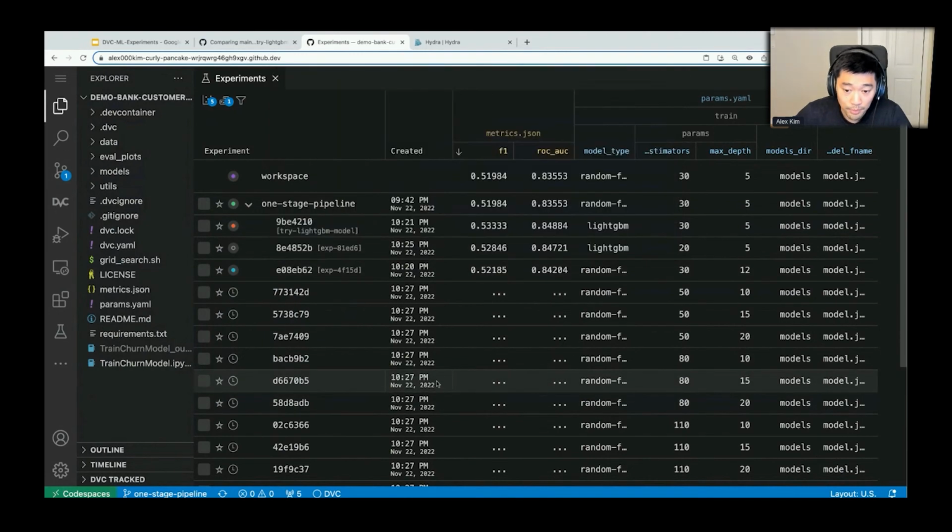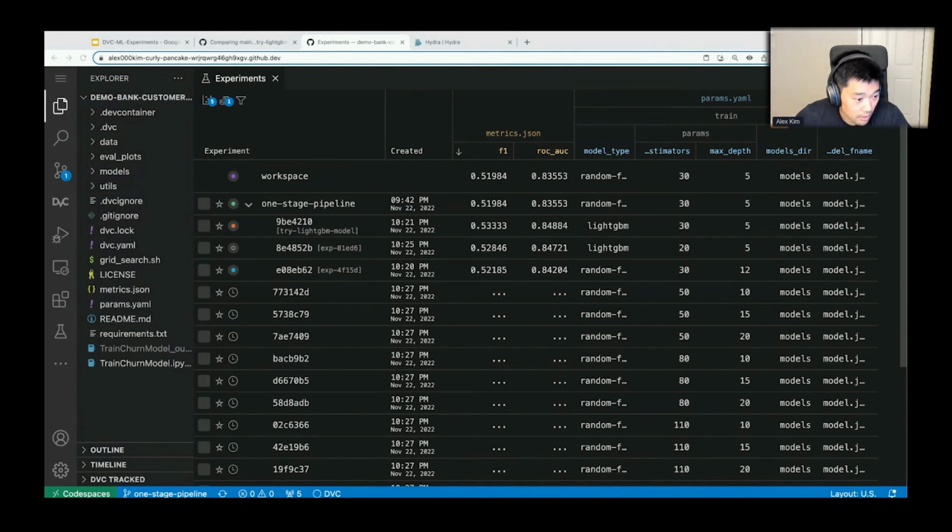But if you want to do a sweep of parameter values, then you have to use the CLI. I hope that answers your question. Okay, you mean grid search from the UI? No, you cannot do that right now, but I'm going to take it as a feature request, and I'm going to pass it along to the team that's working on this.